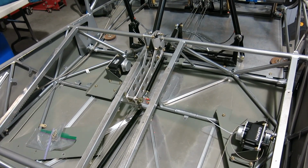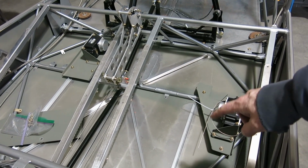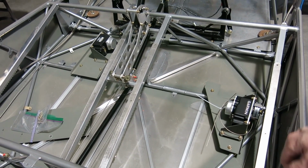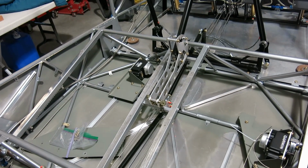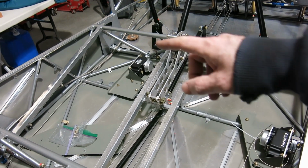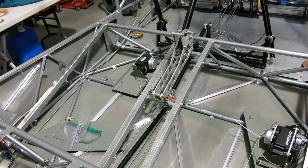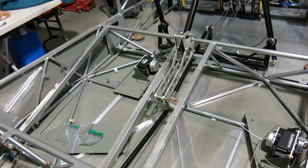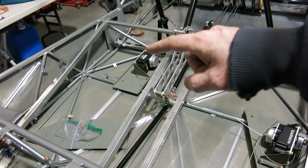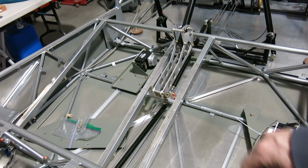Pitch and roll servos are installed, ready to go. I just took the cable and wrapped it around the back for the roll servo and put a zip tie on there to hold them cables back until we get ready to install that. Got the pitch servo installed and didn't put the forward and back stop limiters on it yet. We'll do that probably when we get everything rigged up. And we left the control stick connection arm off of there. We'll do that later.